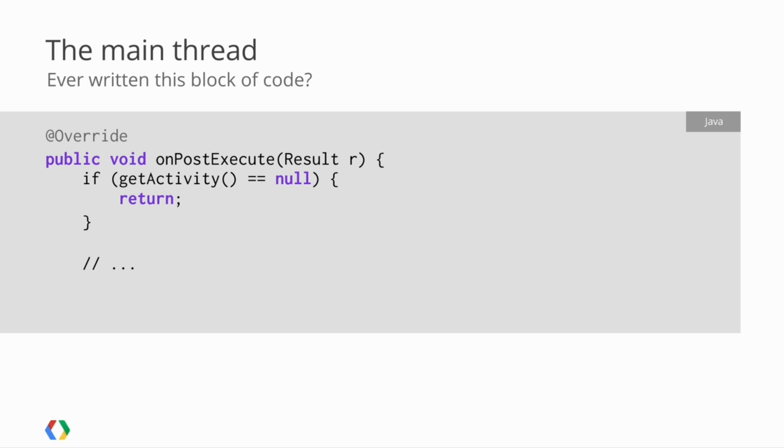It's a waste of effort. It's a waste of CPU cycles. It's a waste of network bandwidth. And it's a waste of battery to allow a request to finish that you're just going to ignore the result of. So it also leaves these warts of if-null checks at the top of all your methods all over your code.